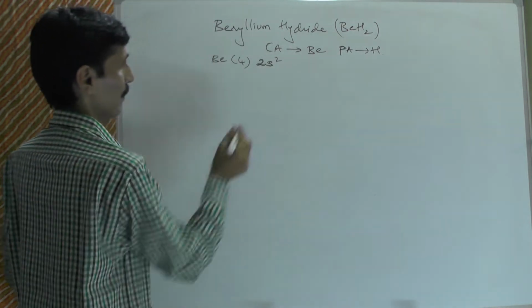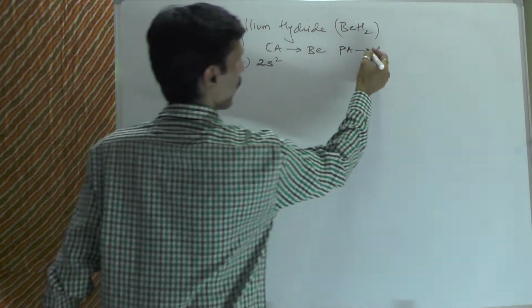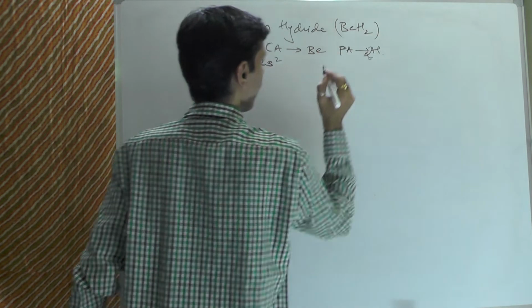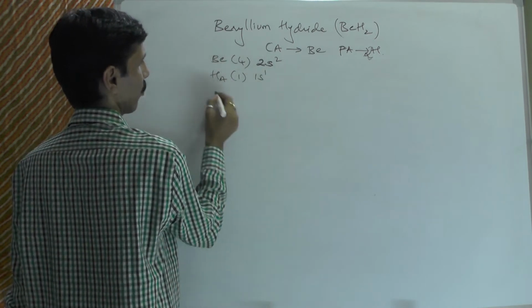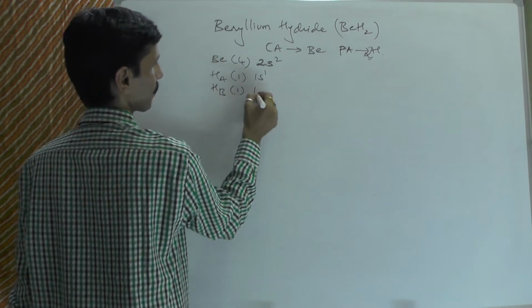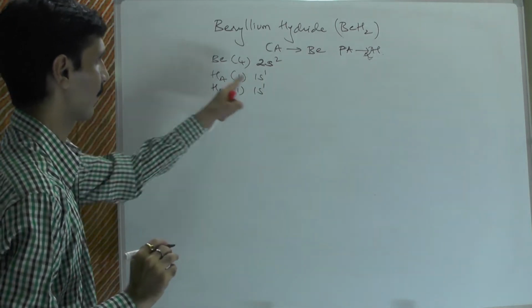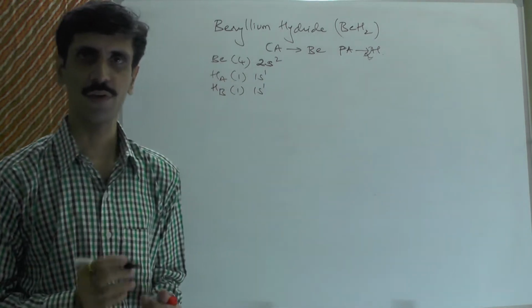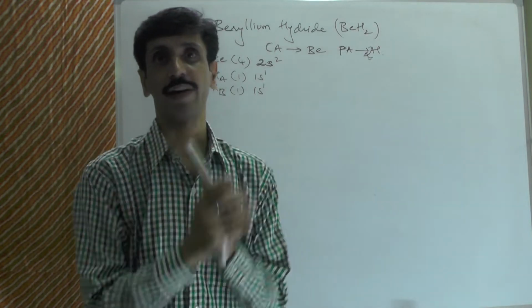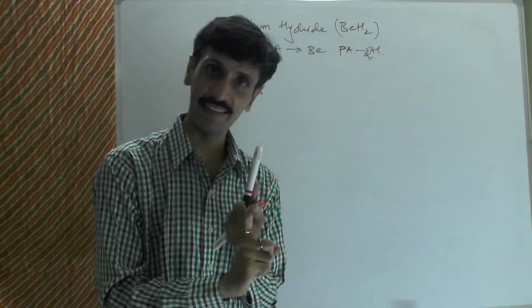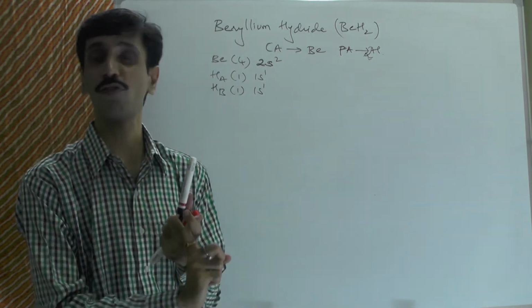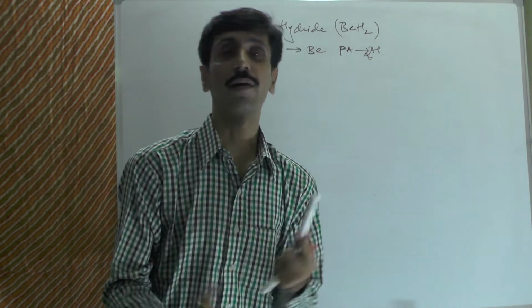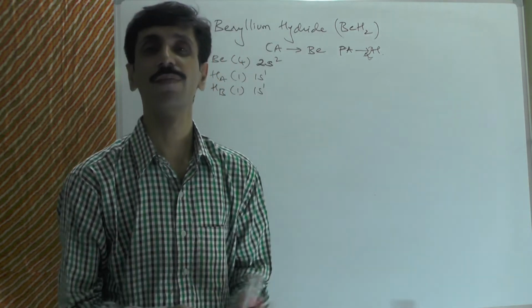ठीक है? Now hydrogen. There are two hydrogen atoms. यहाँ पे मैं specify कर देता हूँ. There are two hydrogen atoms, so we write them down as HA and HB, and hydrogen है तो we don't have any tension at all. HA is 1s1 and HB is 1s1. Right? So this is about the electronic configuration. So we have selected the central atom, the peripheral atoms, and we have also gone into the electronic configuration of the combining atoms or elements.